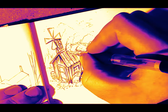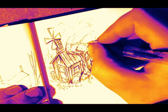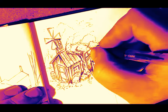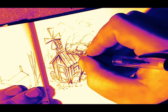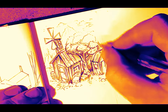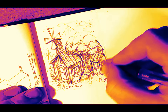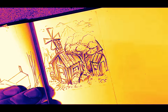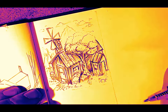I don't like the bottom of this tree, it's not very prominent, so I'm going to darken up this area here. So I'll make this bit more prominent, I'm just going to darken the areas around it. Okay, I think I'm happy with that. A nice little house doodle with a biro. I don't think much else I can do in this space provided, but I like that.